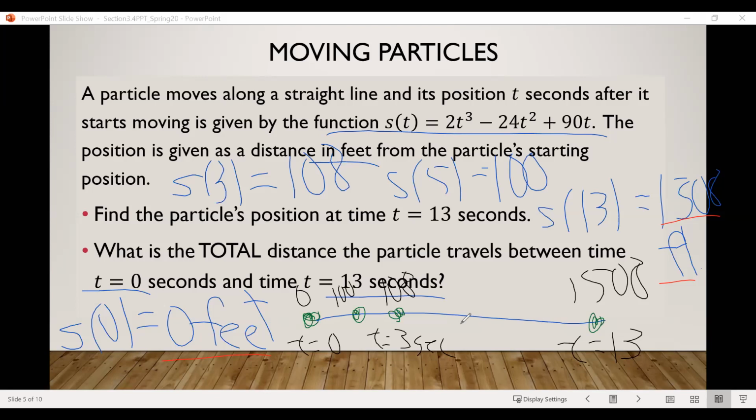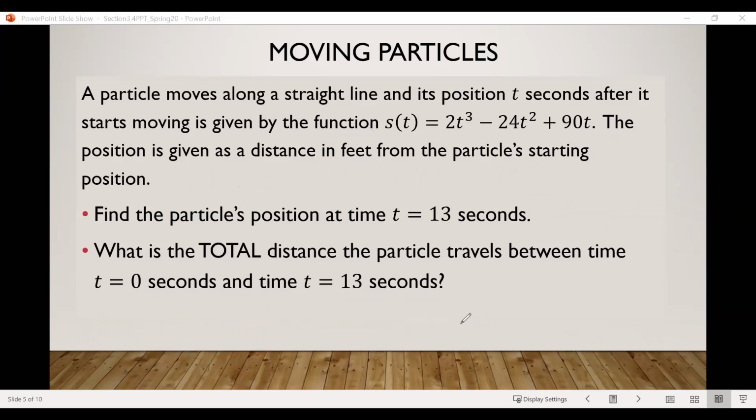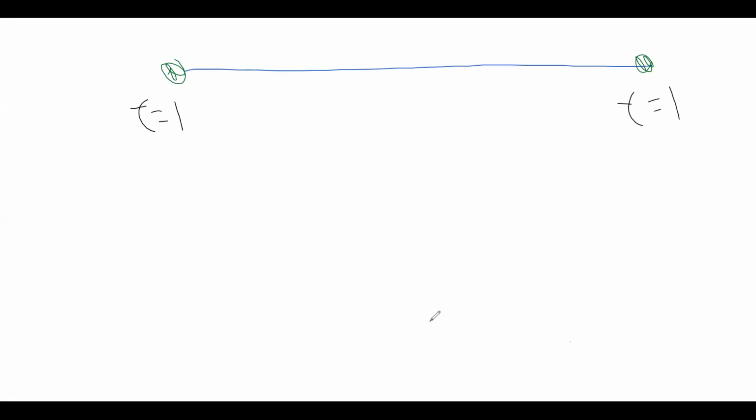So what I'm going to do, because this is getting really messy and it's really hard to see, is clear this out, and change to this whiteboard here and draw a better picture of what's going on. So here we started at t equals 0 seconds. We have our line out to 13 seconds. Right, so this is t equals 1. This is t equals 13.